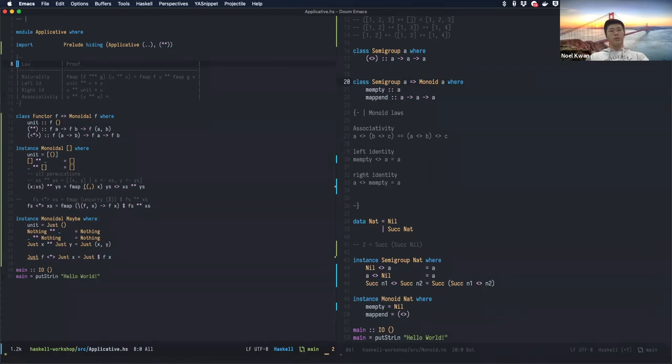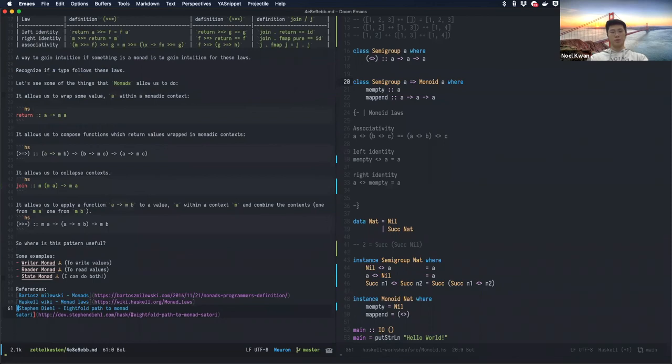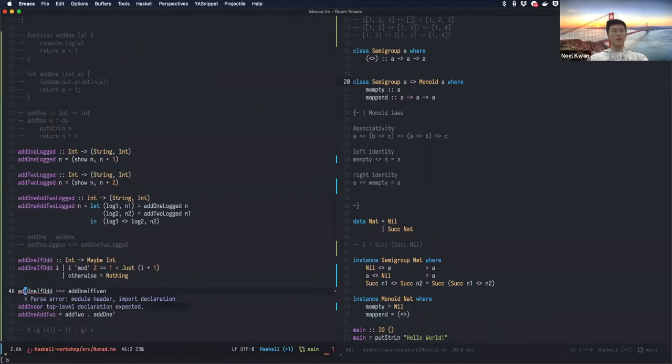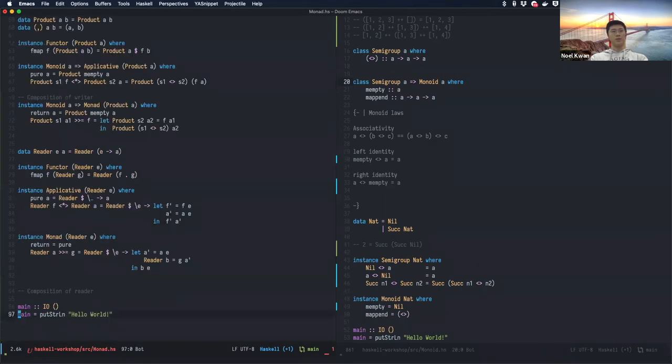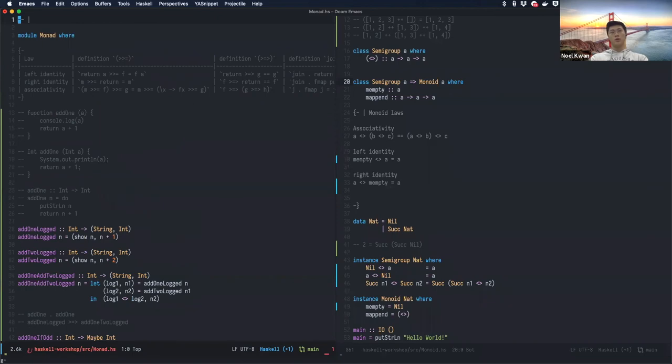If you guys want, I can provide more examples for certain things. I didn't really cover the other instances for monads. I can cover a state or a reader monad in future workshops, I guess, or provide examples of them. But all these can be easily found online as well. So yeah, actually that's all for me. Are there any questions?